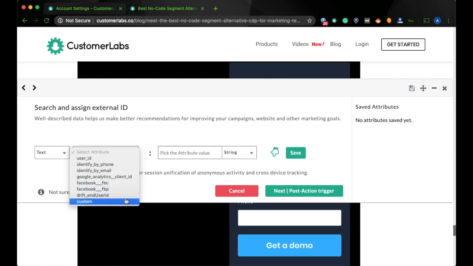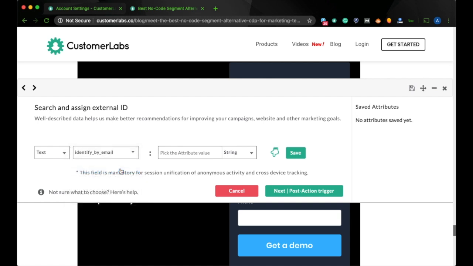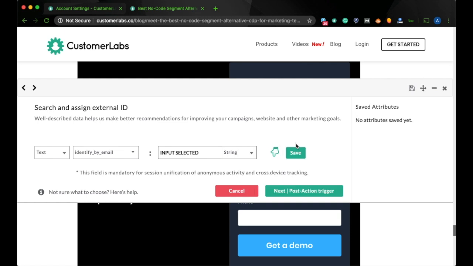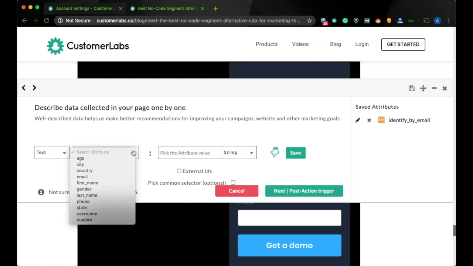CustomerLabs CDP supports a wide range of unique user IDs starting from email, phone number, Facebook, and Google Client ID. The collected user ID will help the CDP to easily match users when they interact on other platforms. Now select all the form fields using the picker icon.